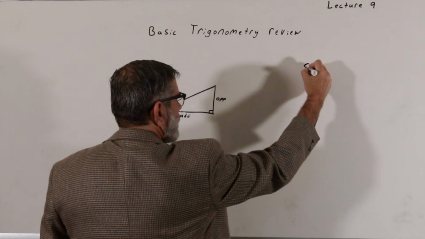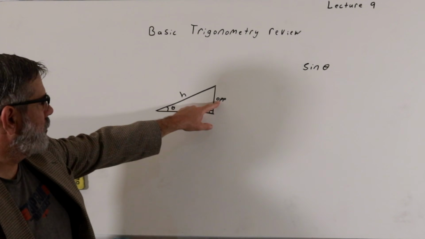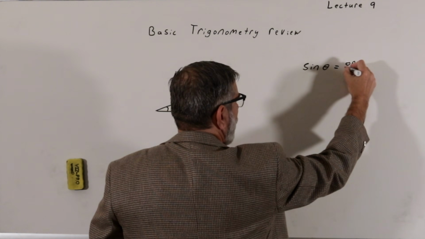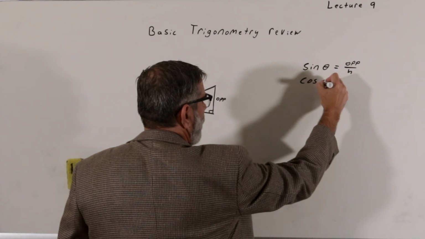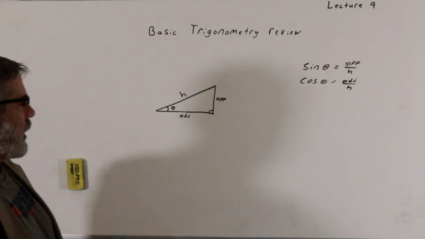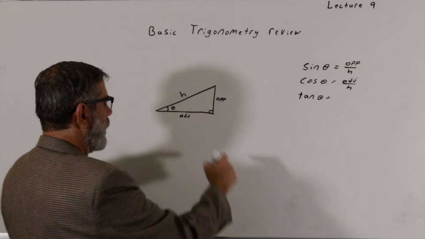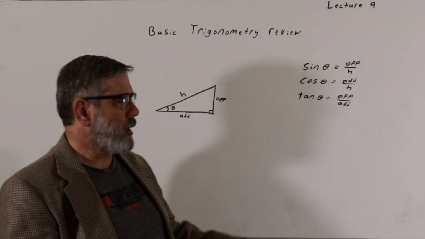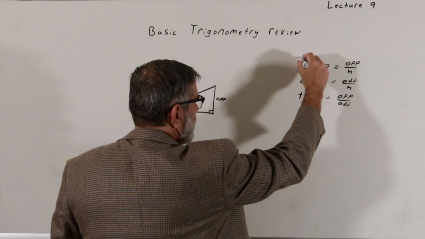Then we can define some special functions. The sine of theta we'll define as the ratio of the opposite side over the hypotenuse. Opposite over the hypotenuse. The cosine of theta we'll define as the adjacent over the hypotenuse. And finally, the tangent of theta is defined as the opposite over the adjacent. This is also equal to, and you can show this algebraically, the sine of theta divided by the cosine of theta. These are the basic, really the two that we'll need the most are these guys right here, the sine and the cosine.